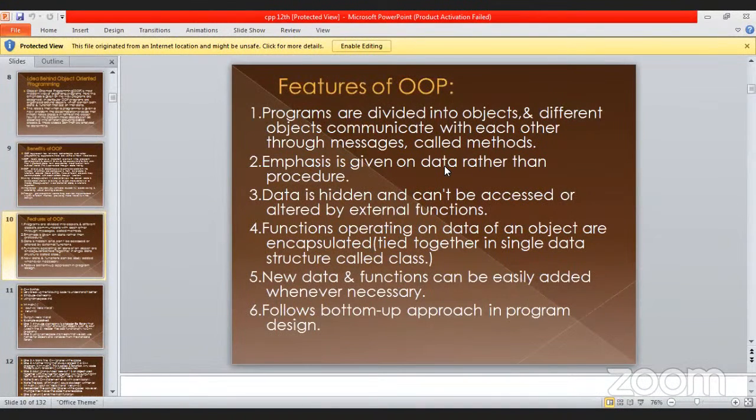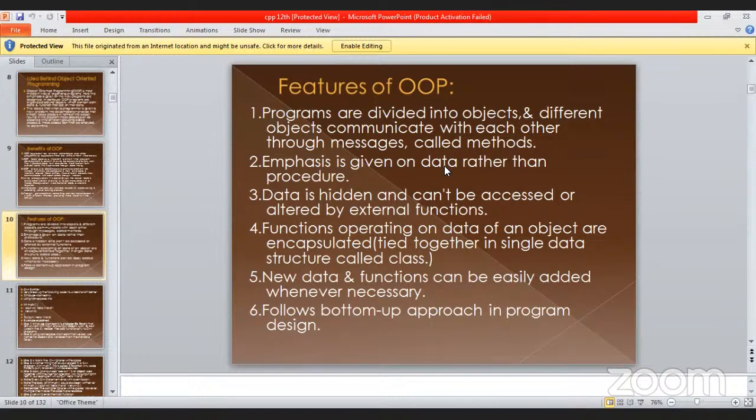Then features of OOPS. First, programs are divided into objects and different objects communicate with each other through messages called methods. The second one, emphasis is given on data rather than the procedure. Third one, data is hidden and can't be accessed or altered by external functions.